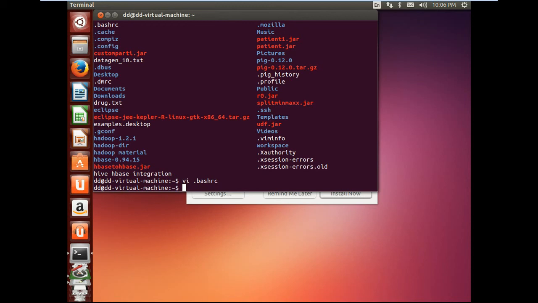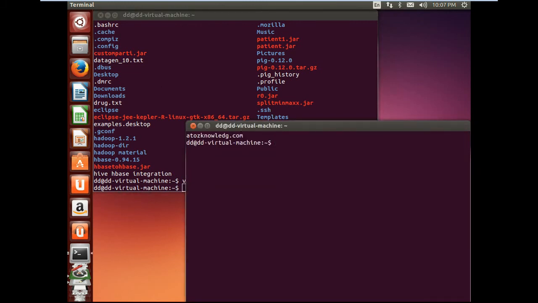Ctrl Alt T is the shortcut to open a new terminal in Ubuntu, and I'm just going to open a new terminal. See, I'm getting the word a2zknowledge.com. So for my bashrc file, it is not needed to relogin the machine. That's what I have shown you. For bashrc, it is not needed to relog or anything like that. Just open a new terminal, and the changes will come into picture.